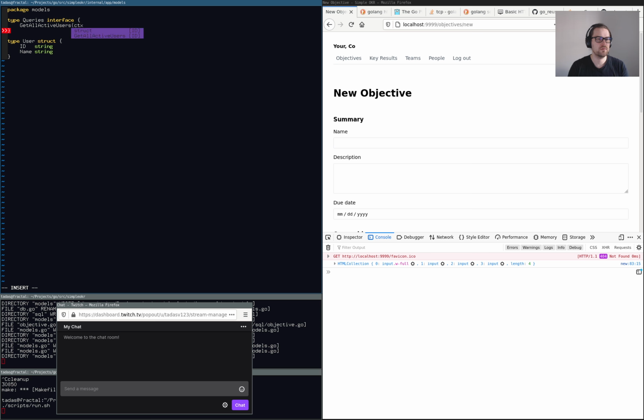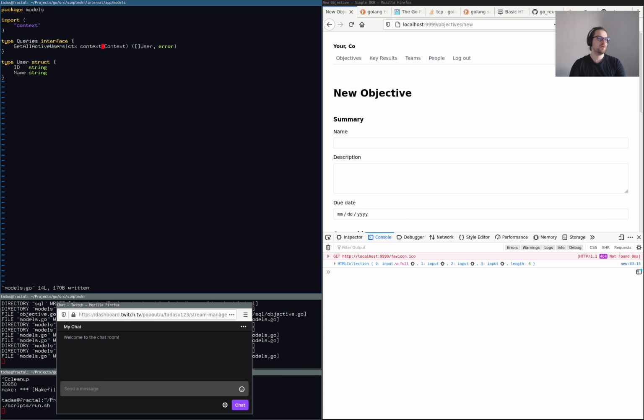Get all active users, and we're gonna define our queries, context, and they can return a bunch of users or some kind of error. Get all active users.